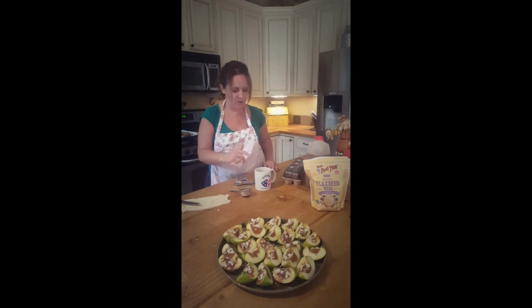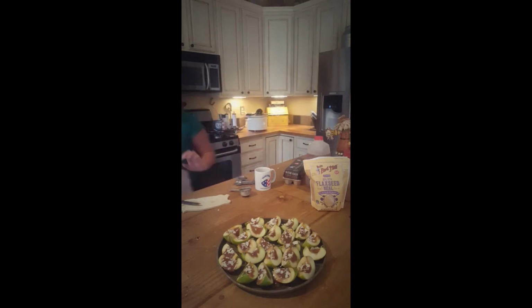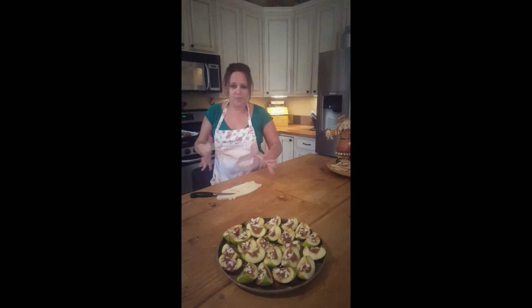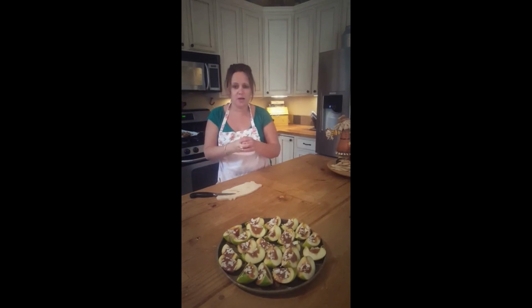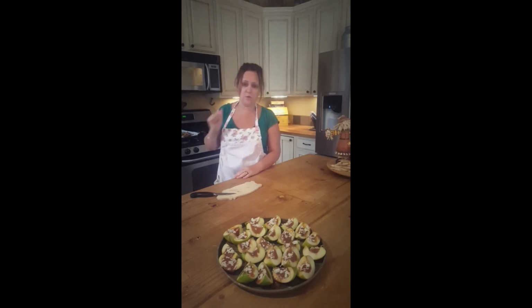I'm going to go ahead and get my oil and put it in here. I'm going to put it in the microwave for 1 minute. And as soon as it comes out, I'm going to show you what it looks like. So hold on. So I put in my teaspoon of coconut oil. I mixed it really well with a fork, the whole muffin in a minute mixture. It's got a couple seconds left. I'm going to pop it out of the microwave. I'm going to show you what it looks like.